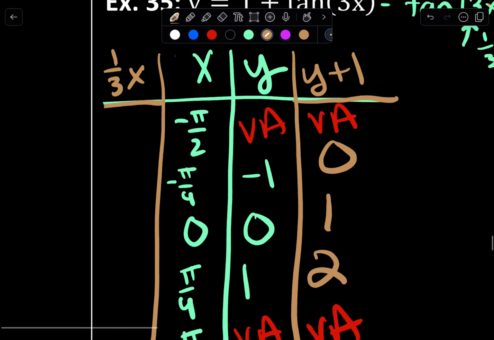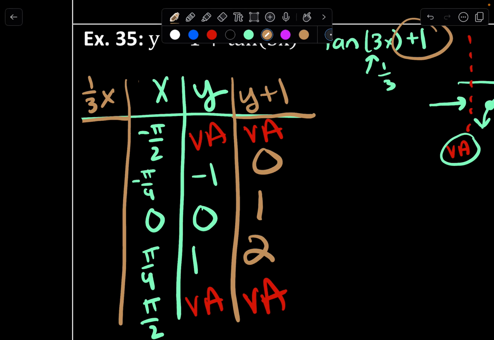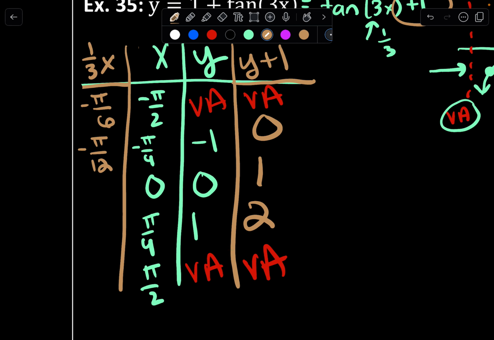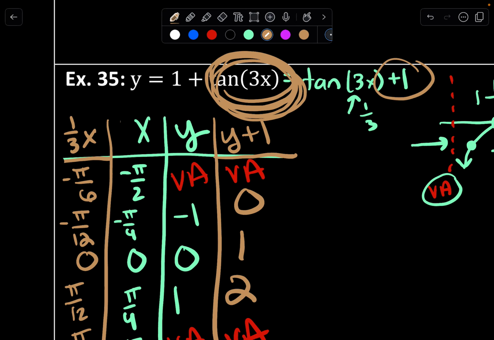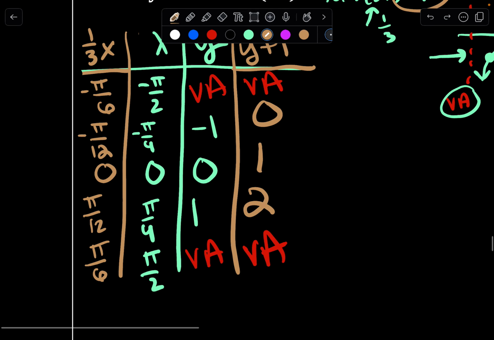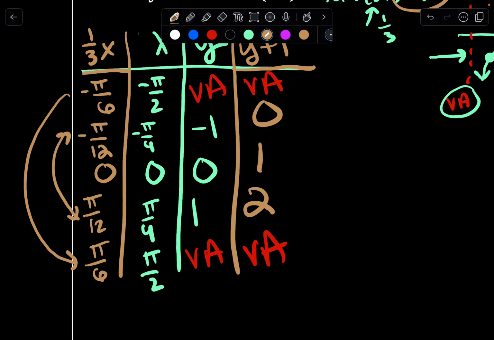And I clearly got distracted, so let's go ahead and do our input values. So 1/3 times negative pi over 2, that will give us negative pi over 6. 1/3 times negative pi over 4, that will give us negative pi over 12. So now I can see the trend here, right? We are going to be at 0, and then pi over 12, and then pi over 6. So if you notice, we don't have a phase shift, right? And tangent is odd, which means we have rotational symmetry. So I should see these be the same values, they're just negated since we still have that rotational symmetry about the origin.